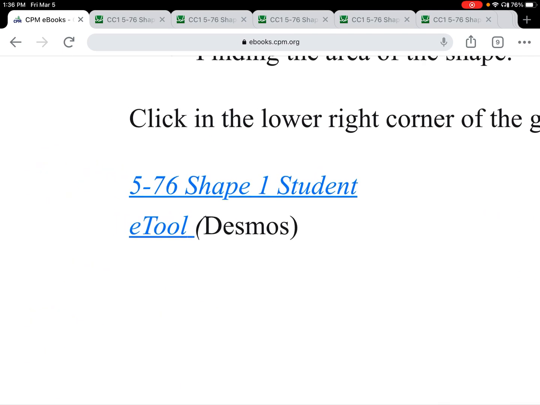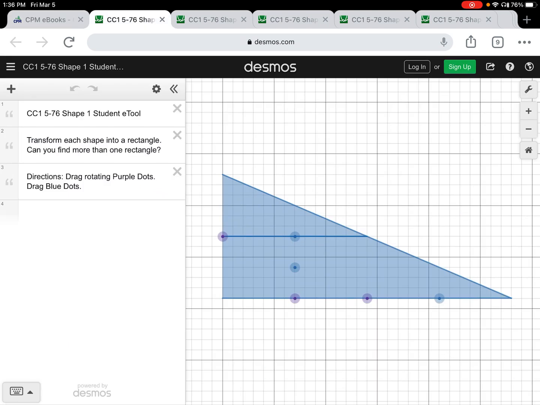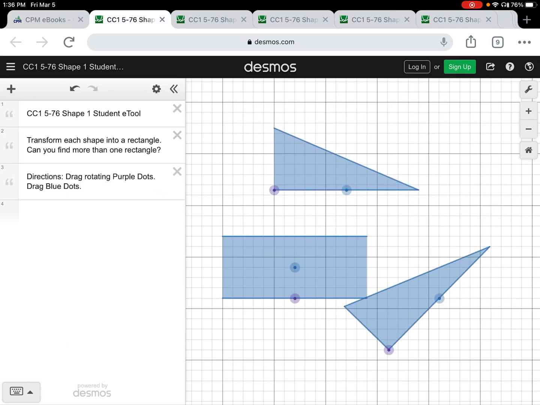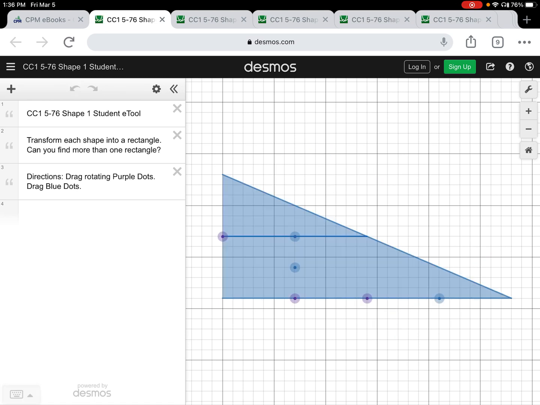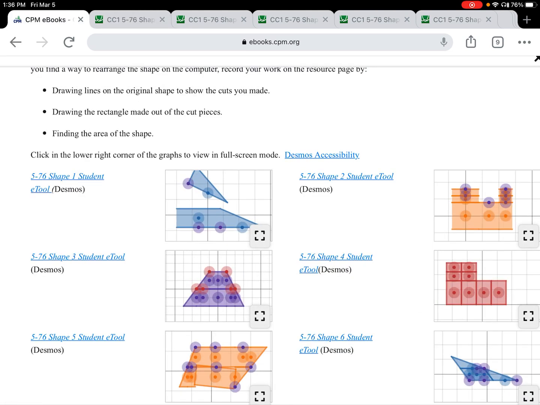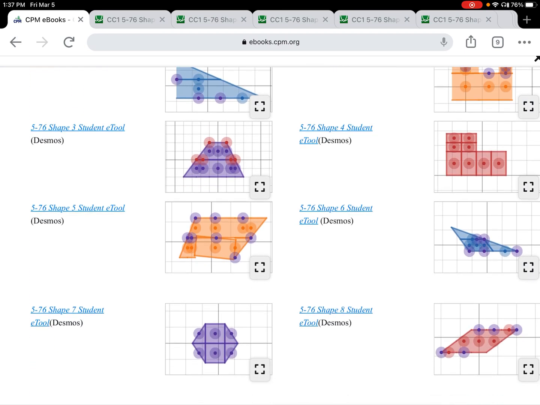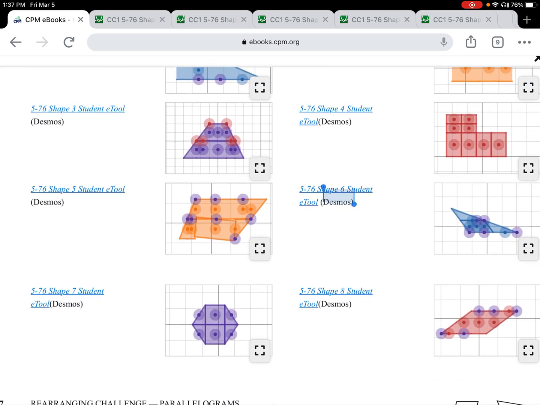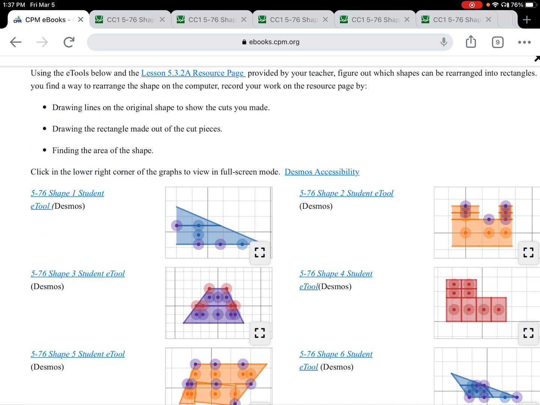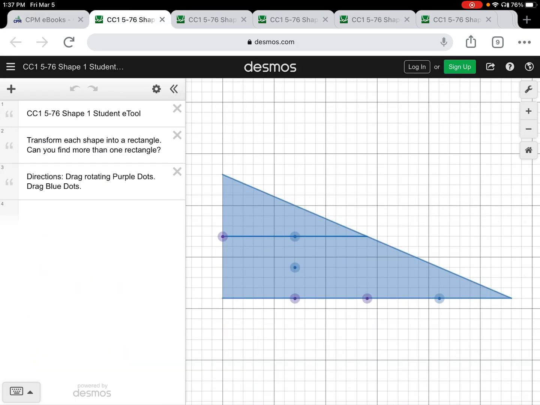If I click on the link, it's going to bring up a new page that looks like this, okay? And if at any point you're rearranging stuff and you're like, oh, this is all messed up, if you reload the page, it will bring it right back to where it is, okay? So what I want you to do is rearrange these shapes. Maybe I'll do this first one with you, but at some point, if you can, try to pause and play around with these and see if you can't find the area of all of these shapes, okay? All right, so try it out if you can right now.